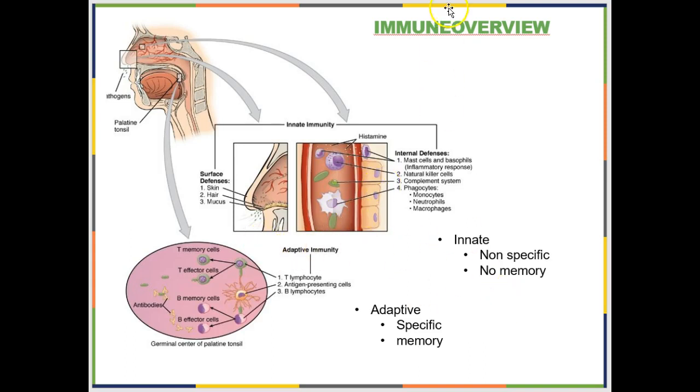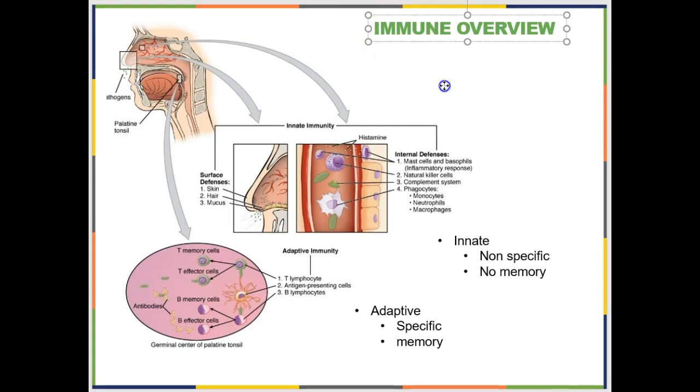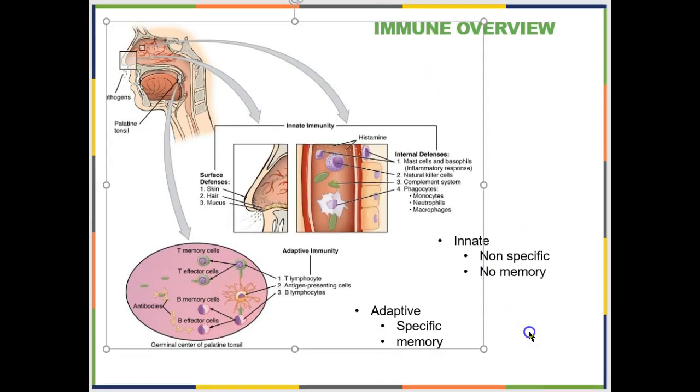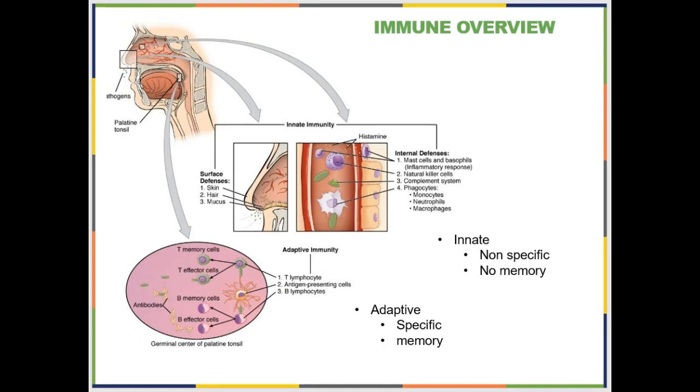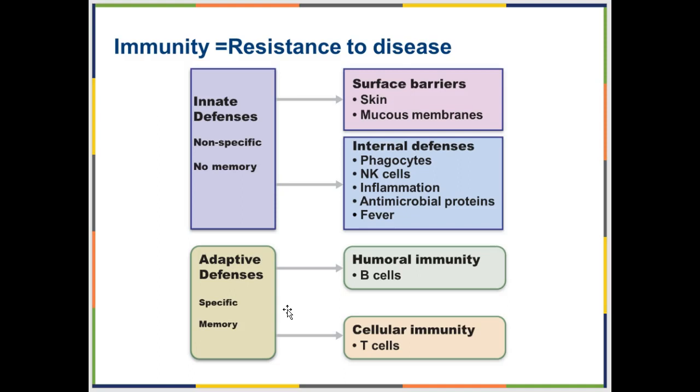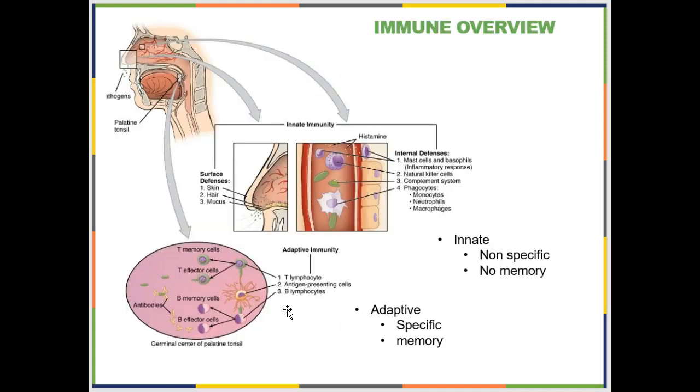Oh yeah, there should be a space there. I was originally thinking about deleting that slide, so I used this slide. So this is the OpenStax books version of it. If you see here, innate, still non-specific, no memory, and it's surface protections, skin and mucous membranes, and then all the internal defenses, and then your adaptive immunity. So either one, this just is a little bit easier to visually organize than that.